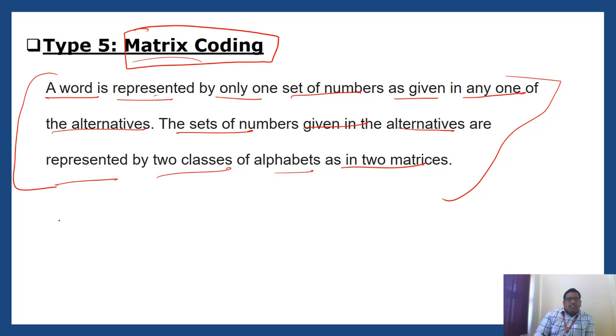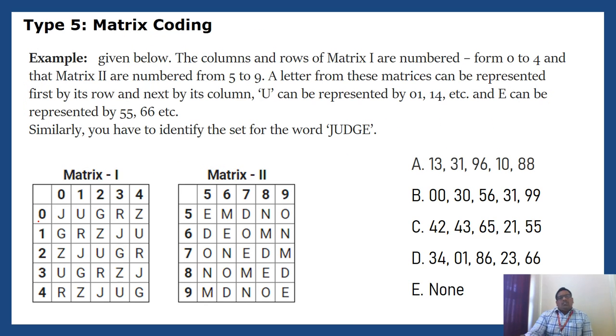So why waste time? Let's go to the next slide, where the actual question comes and you can have more clarity on what this data means. So this is matrix coding. Without discussion, just pause this video and try to evaluate yourself, see whether you can get the answer. If not, no issues. Okay.